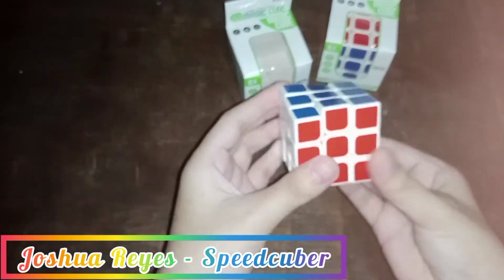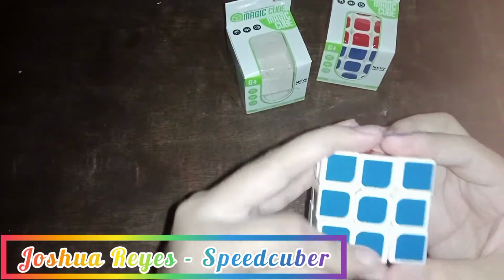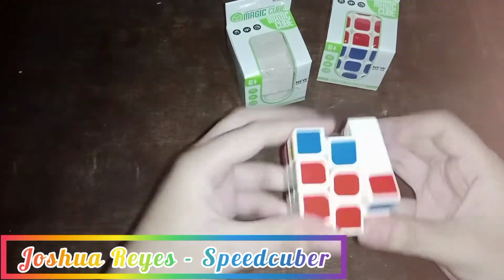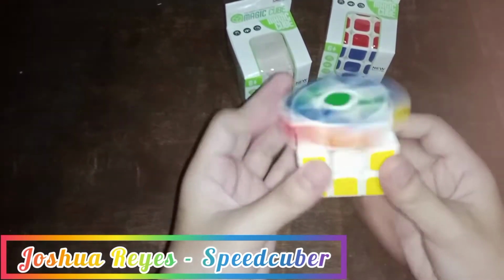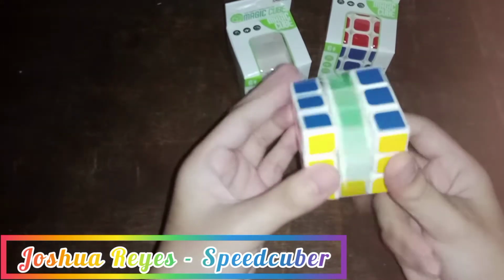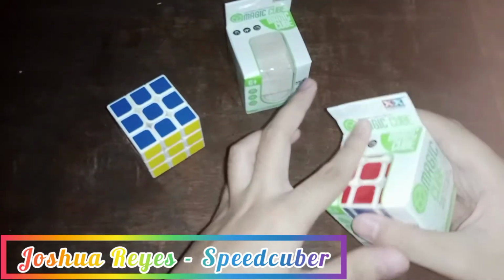Okay. So it's not stickered, it's basically a stickerless cube, but it's painted with colors. Okay. Not bad though. It's fast, nothing cheap to be noticed. Okay, let's check the other one too.